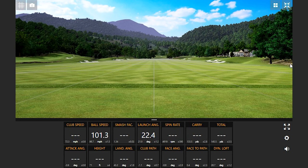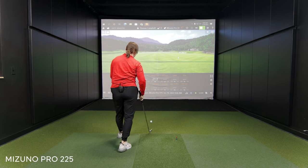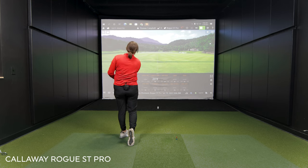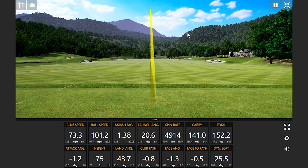Getting warmed up now — last couple of swings were pretty good. The last four swings have had ball speed right around 101 miles an hour — two with the Rogue ST Pro and two with the Mizuno Pro 225. On the golf course you can't go rapid fire; you have to walk between shots and go through your pre-shot routine.